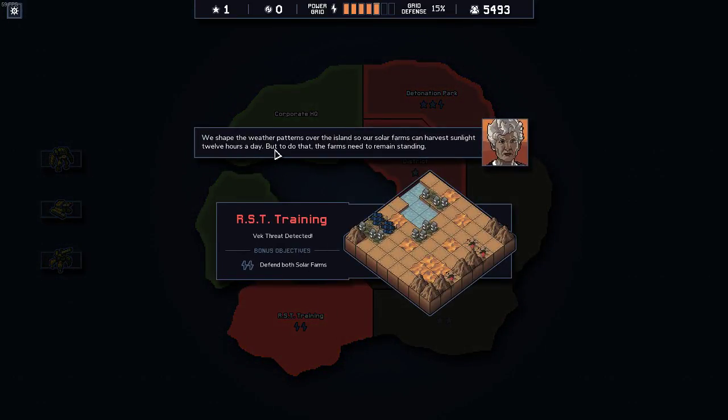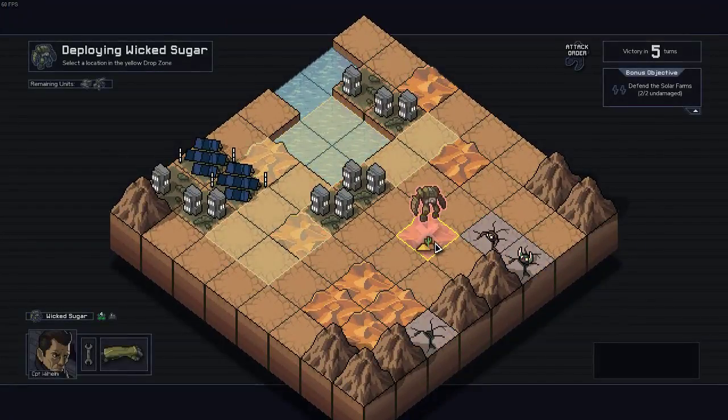We shape the weather patterns over the island so our solar farms can harvest sunlight 12 hours a day, but to do that, the farms need to remain standing. We need to defend both solar farms, which are way back there. Okay.